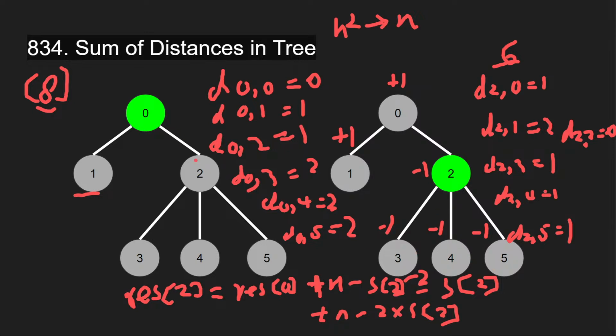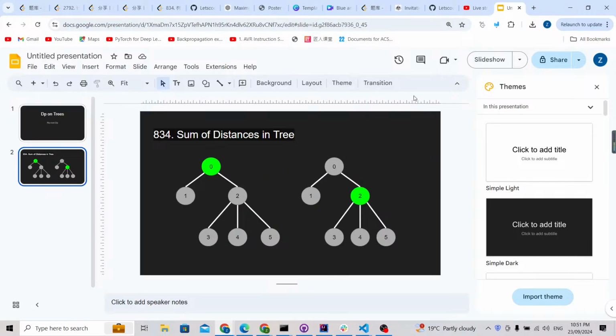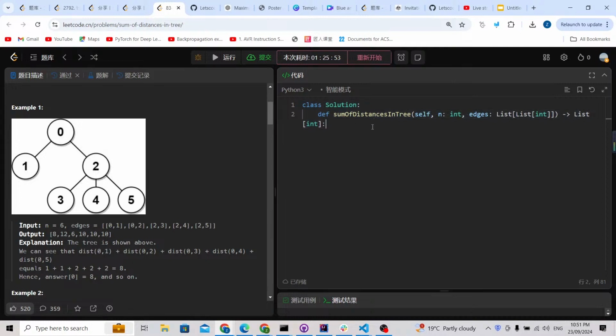Before, the distance from 0 to 3 is 2, now the distance from 2 to 3 is going to be 1, it is reduced by 1. That is why we're going to use a negative sign, minus 1 here, and plus 1 here. Now let's go back to the code editor to finish the coding, just using this idea.